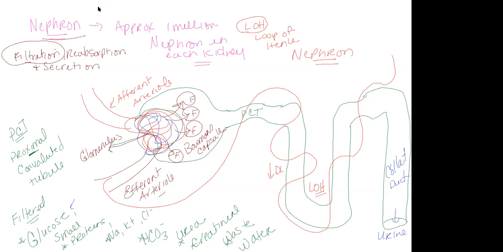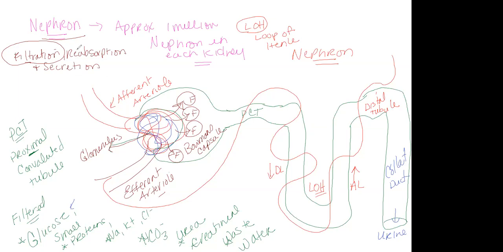Okay, sorry about that. So what happens next is we see the ascending limb of the loop of Henle. So this is the ascending limb. This loop flows downward and then it flows upward. Here at the end we have the distal tubule. And then we already know this is the collecting duct. So these peritubular capillaries surround this tubule.